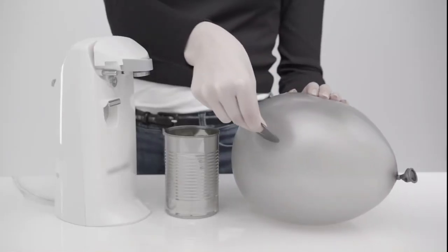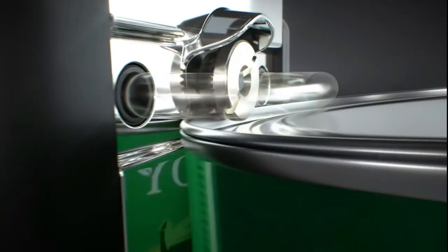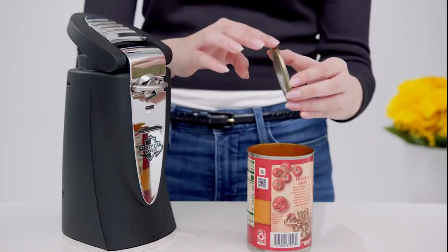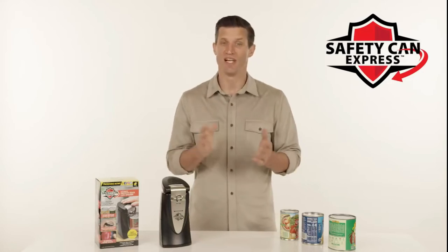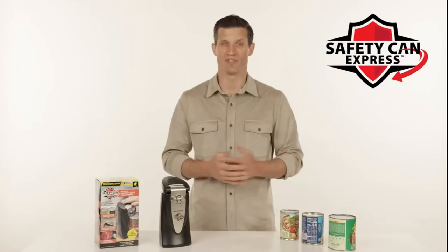Safety Can Express is no ordinary opener that cuts the inside of the lid, leaving those scary sharp edges. Safety Can Express uses heavy steel rollers to separate the lid from the can, leaving smooth edges both on the lid and the can. And here's an added bonus. If you have leftovers, the lid fits right back on top, making the can resealable.